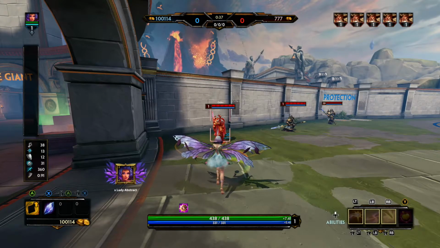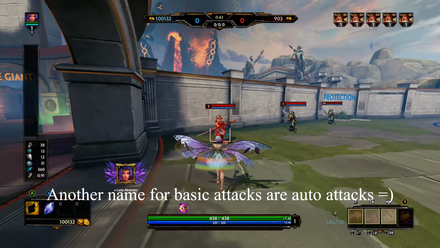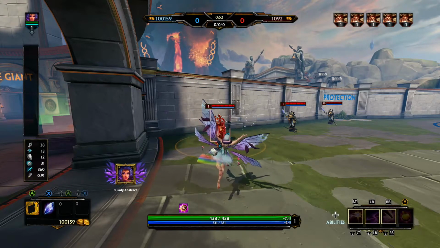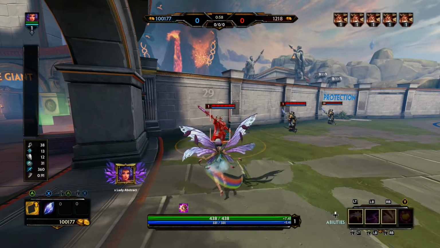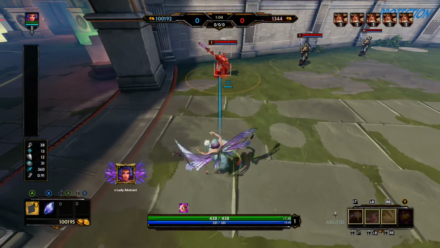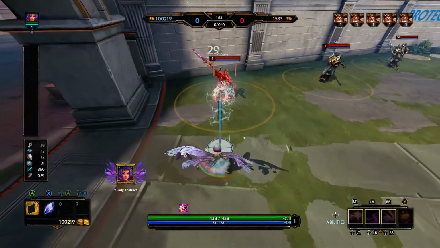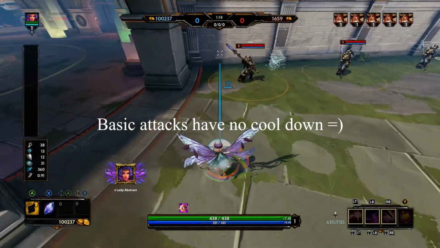One thing I forgot to mention too is that your basic attacks are your right trigger on Xbox, R2 on PlayStation, and RZ on the Switch. It's the same button in almost every single shooting game on console. So, right, that is your basic. See? Boom. Like I said, some characters are ranged, and some characters you gotta be in their faces to deal damage. I know I had mentioned that earlier. Yep. So that's how you cast your basic attack.